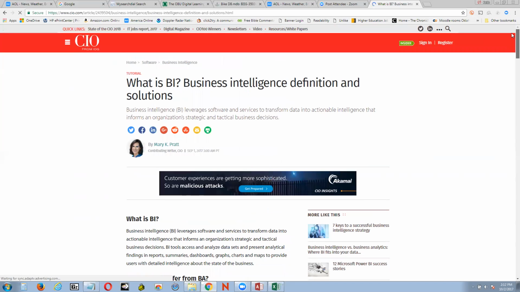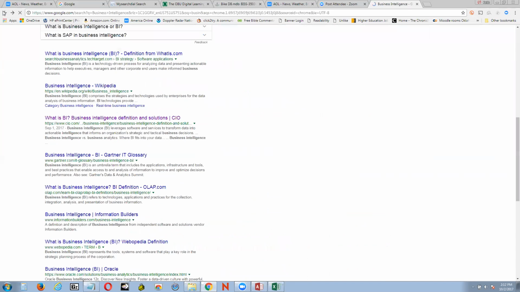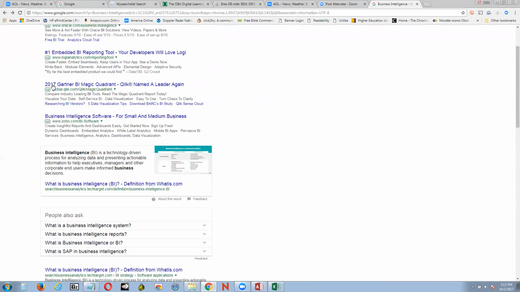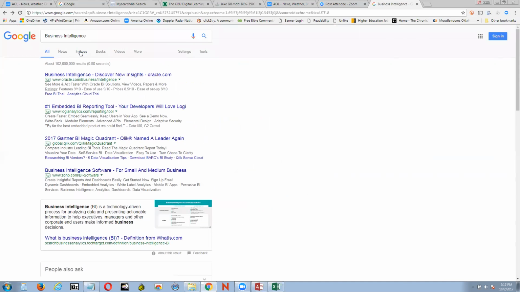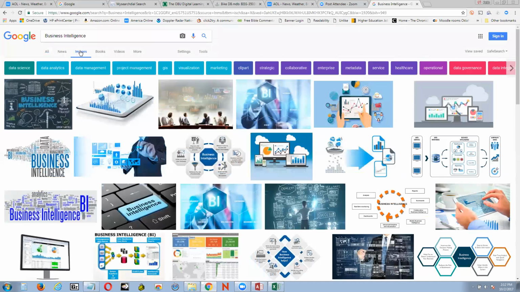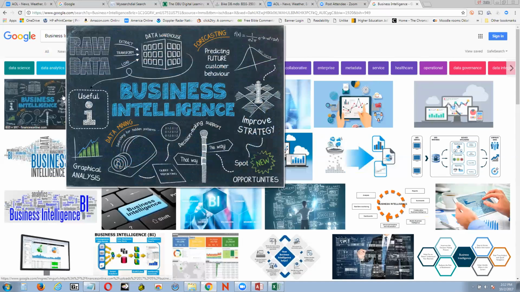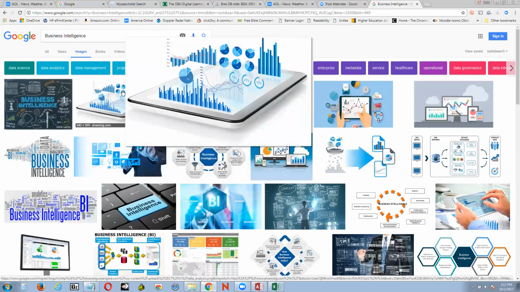Now the key thing with this, I'm going to go back to my search, and I'm going to look for images. Okay, and you'll see what I'm talking about. Now, you can see I've got a wild collection of visualizations. The dashboard is literally like a dashboard of your car or whatever, so you can see the status of everything. And here's one, and they give you kind of a schematic.